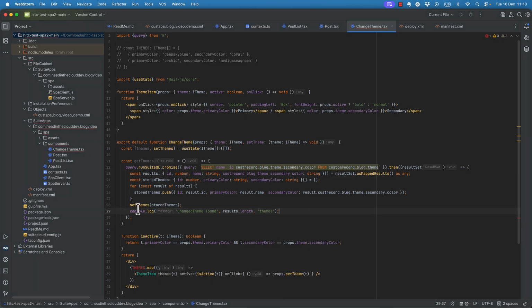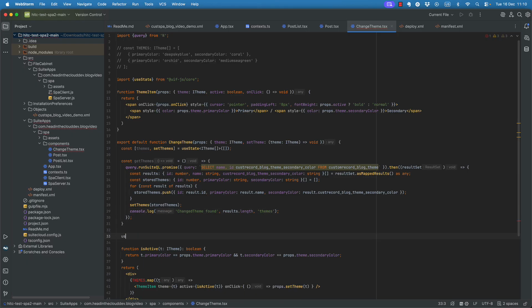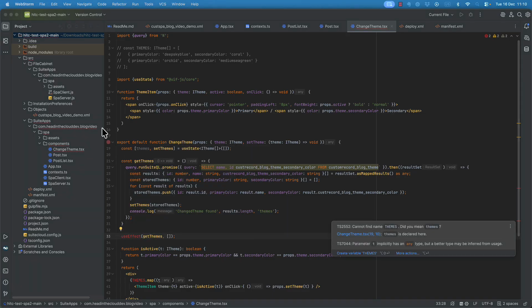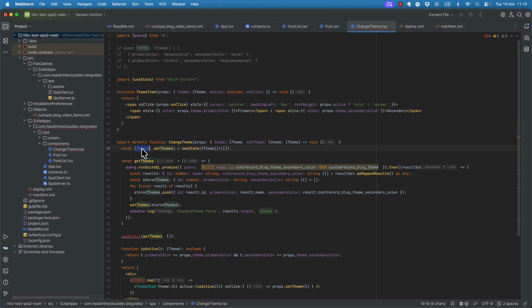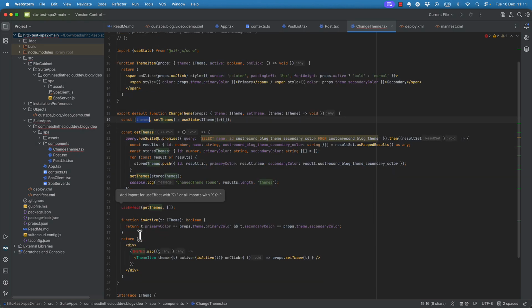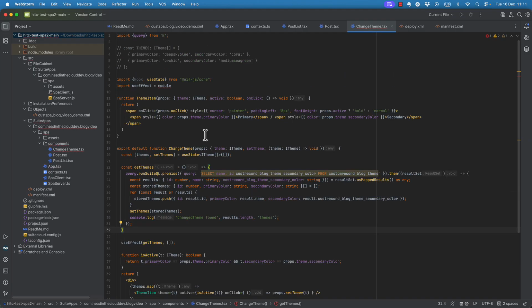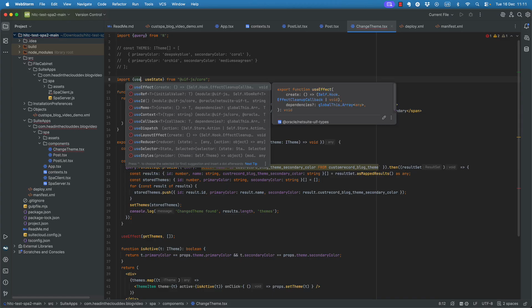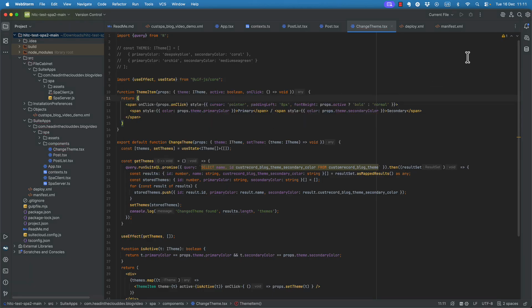Now, to get this to run when the component loads, we use the useEffect hook, like this. And of course, WebStorm shows us that we haven't used this guy yet, so we'll just replace this here. And we need to do our import. Ugh. This one doesn't always work exactly right. We'll just do it manually. Okay.